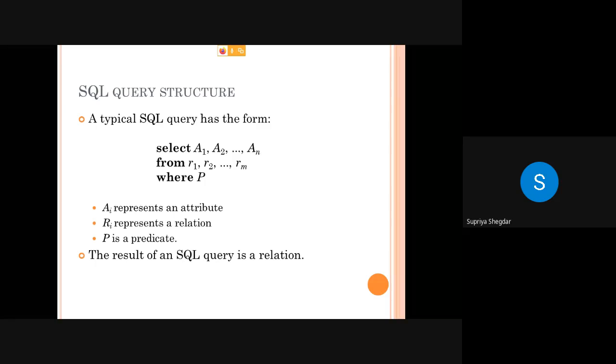This where clause is optional; it is not mandatory that every time we write a condition.